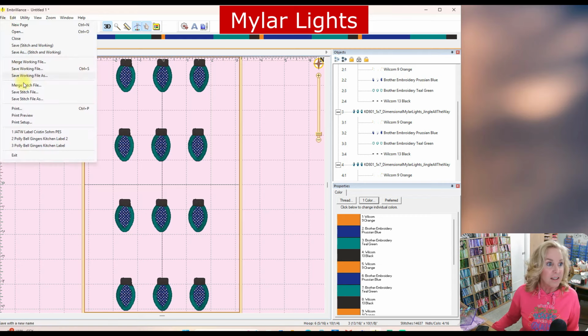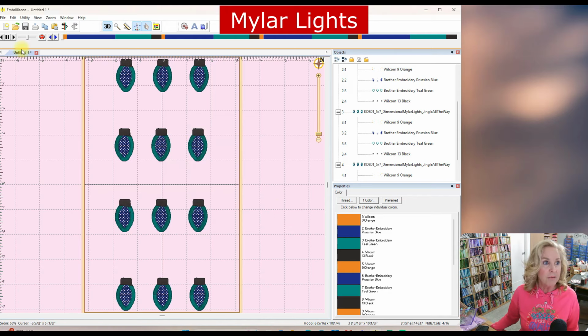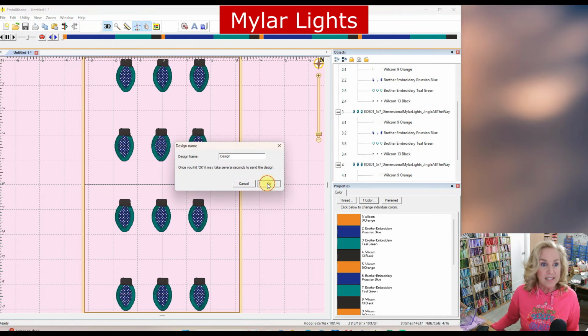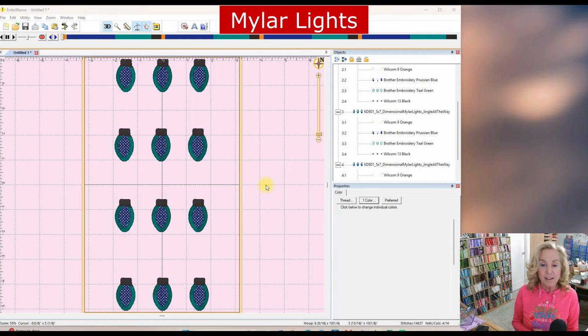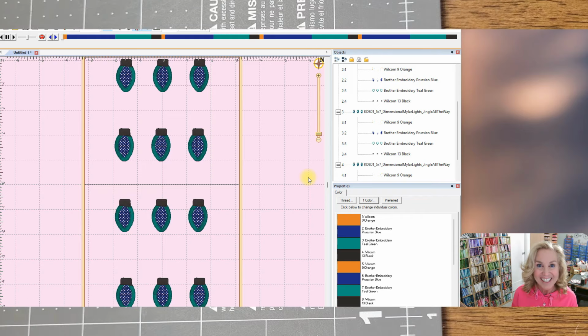So I'm going to do a file, save stitch file as, and I am going to name this, what were these called? Mylar Lights times 12. All right, save it however you want and wherever you want. I'm going to send them to my machine and get started stitching these. You can save it to a USB stick if your machine is not Wi-Fi ready. All right, let's go ahead and get started.